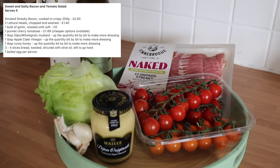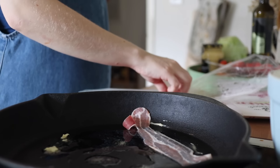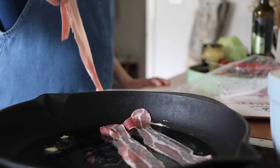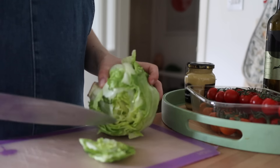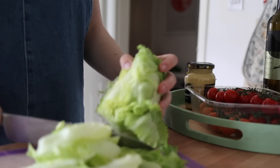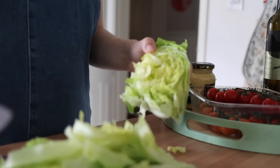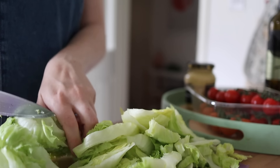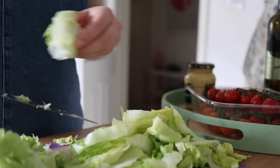Next up, we're making sweet and salty bacon and tomato salad. This has been probably my craving throughout pregnancy, but it's one where you take every part of the salad and really make an effort to make it as good as it can be — combine it together and it is a 10 out of 10 salad. As the weather's been so hot, just making yourself a salad for dinner is sometimes absolutely necessary. Start frying your bacon in a little bit of butter, very slowly so nothing burns, and whilst that's frying, chop up all your lettuce. I'm only making this for two people today.